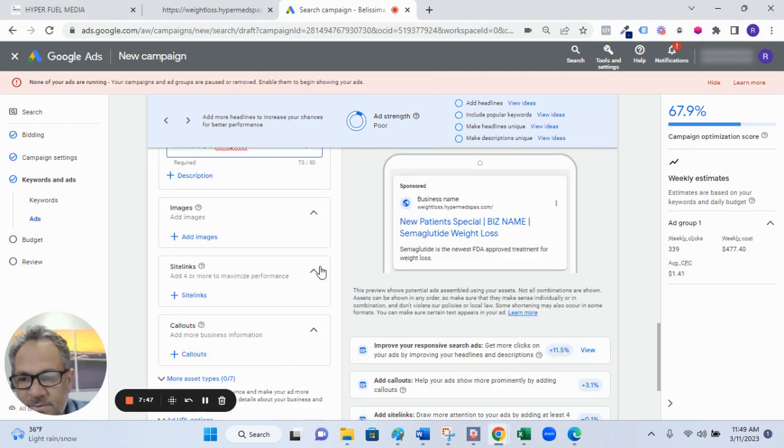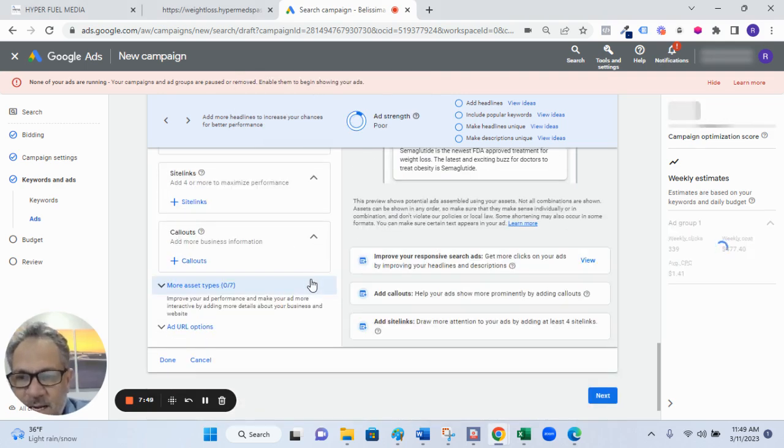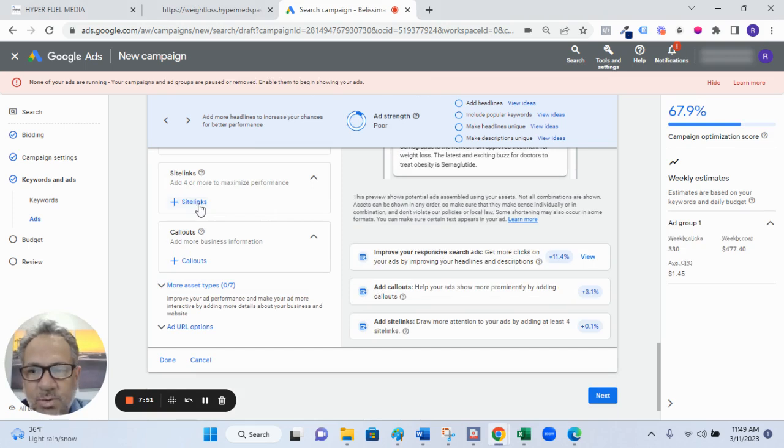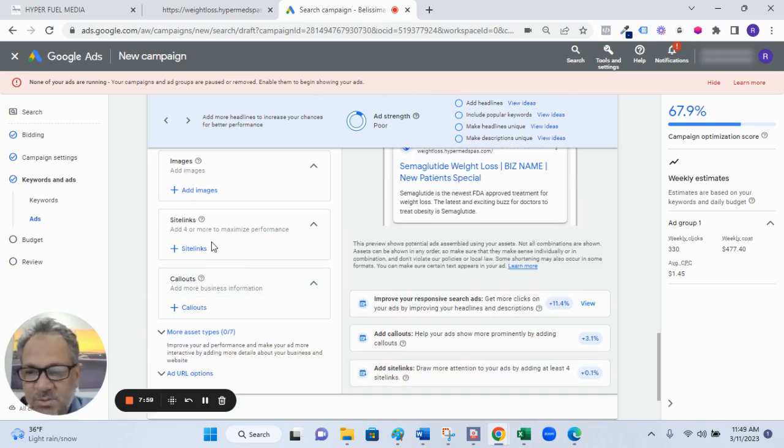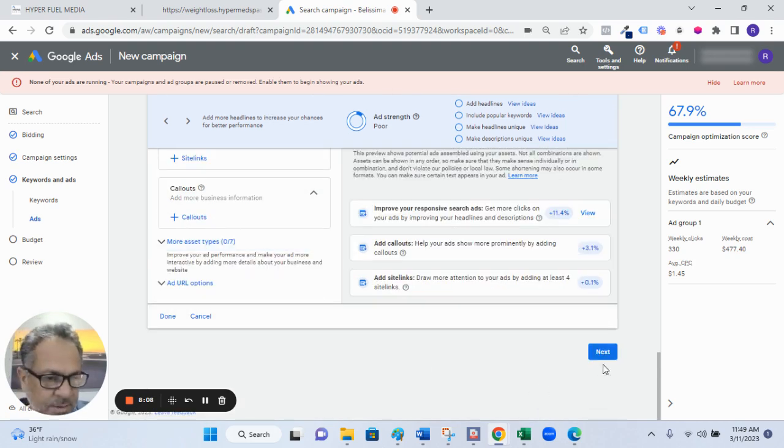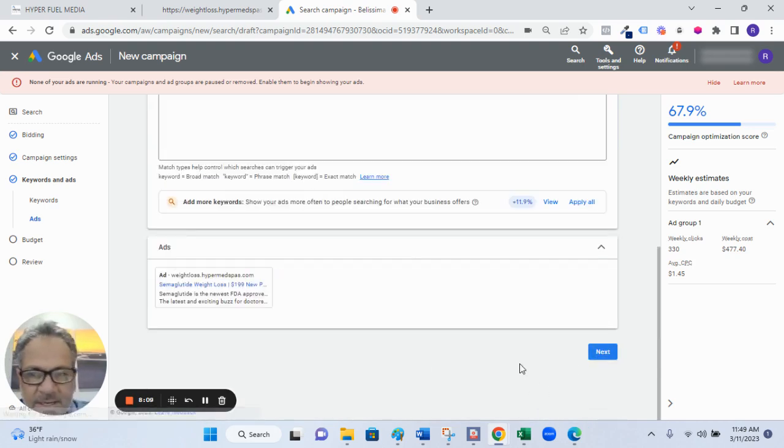All right, so now we've got that. Since we're using a landing page, there are no site links you can use. One of them could be a phone number. You can put the phone number in there and set that up. But since it's a one-page landing page, there are no other links. If you were using your website, then you could put links to other sections of your website for other treatments. But since we're using a landing page, not a website, we can't.